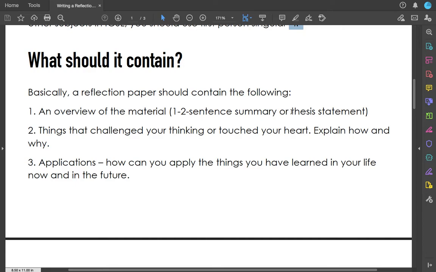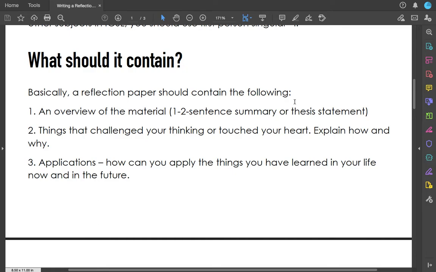Or a thesis statement. Now we're going to be learning what a thesis statement is much later on. We're going to be doing this again. This is not the first time we're writing a reflection paper. This is a reflection paper we're writing for a story or a narrative. And it will be a little bit different when we write a reflection paper for an article or a reflection paper for a non-narrative. So we're going to be doing that, I don't know, 2 weeks from now, perhaps.